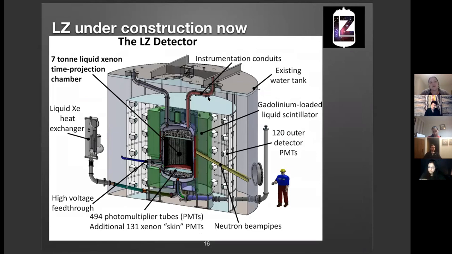We've got a 7-ton liquid xenon TPC with about 10 tons total of xenon that gets circulated around and purified. It's sitting inside a large veto detector with gadolinium-loaded liquid scintillator. This lets us tag neutrons, because neutrons can bump into our nucleus and give us a nuclear recoil that could trick us, although they interact far more often than dark matter does. A water shield protects us from the gamma rays coming from the rock in our mine, and there are lots of external parts to bring our signals out, bring our xenon in and out, and put calibration sources in.